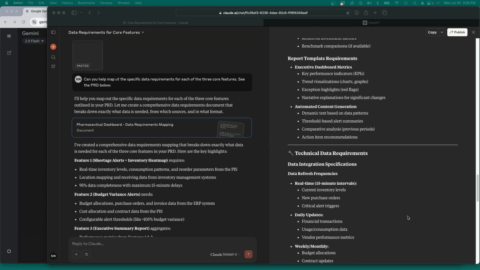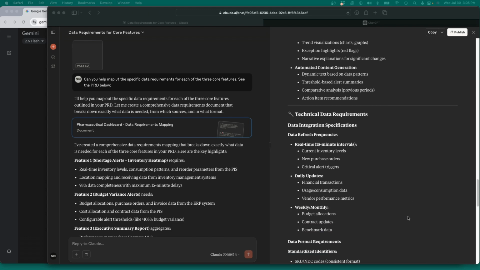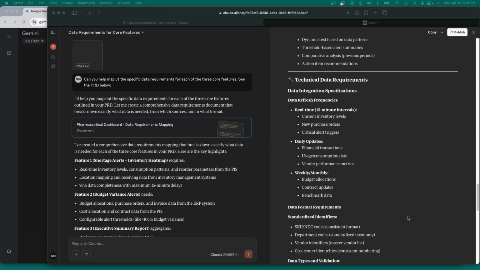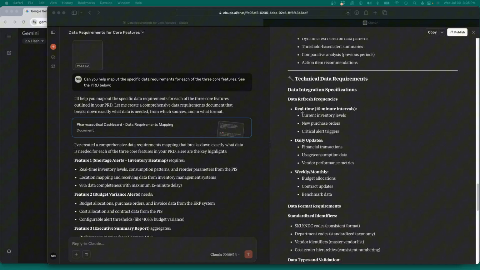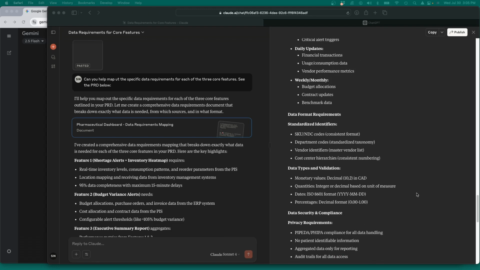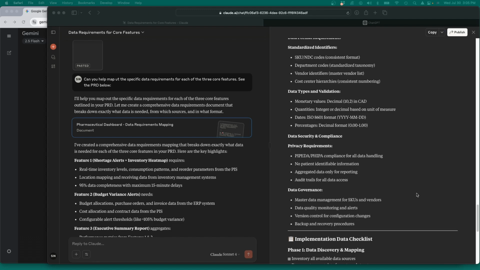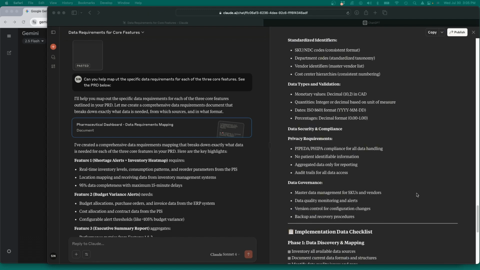Okay, great. The next thing it goes into is the data requirements, which is the temporal requirements such as real-time, daily updates, weekly and monthly. Then you have the data format requirements, data types and validation, and finally data security and compliance, which is making sure that the data meets privacy requirements, such as PIPEDA or PHIPA compliance for all data handling.